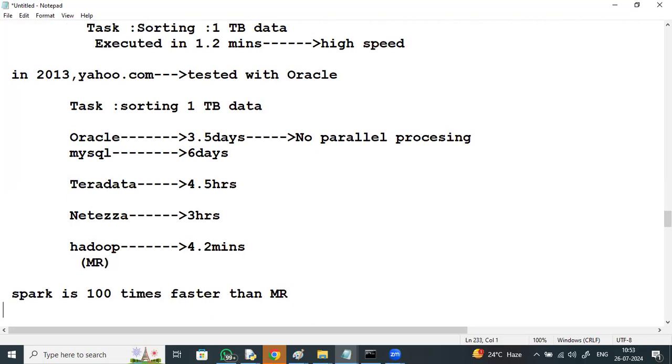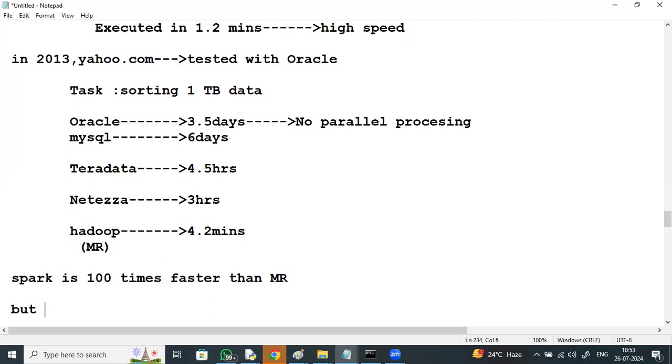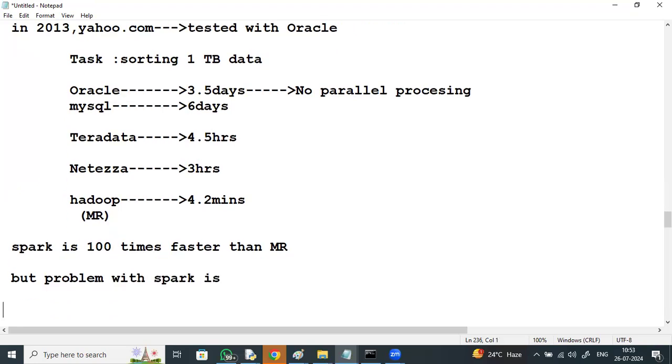But here is the problem with Spark. I'm talking about this because in Azure Databricks we'll be discussing PySpark, which is Spark with a Python implementation. Independently, Spark cannot run.